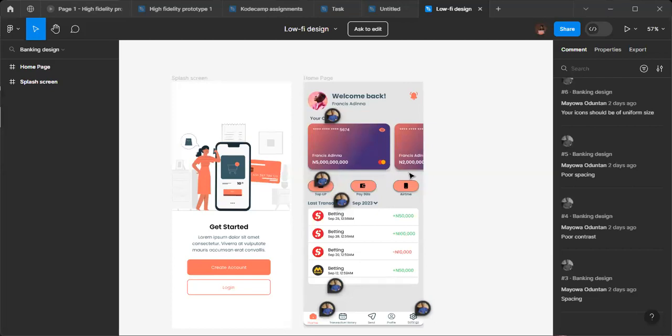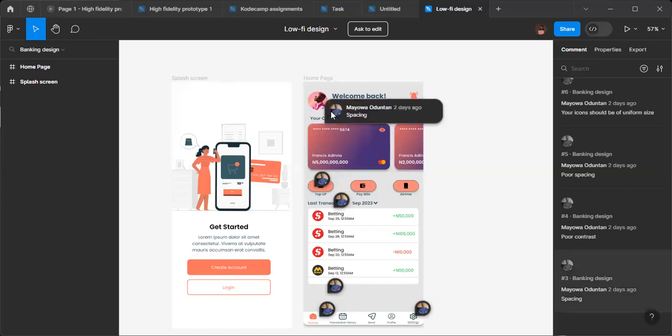Nani is saying the color could have been okay if it were for a banking app, right? It might have been okay if it was for a shopping app for women's items or something. Very good point. So this is why we said that color psychology is something that every UI/UX designer has to learn. You have to understand colors, when to make use of certain colors, how to apply colors, contrast and all of that.